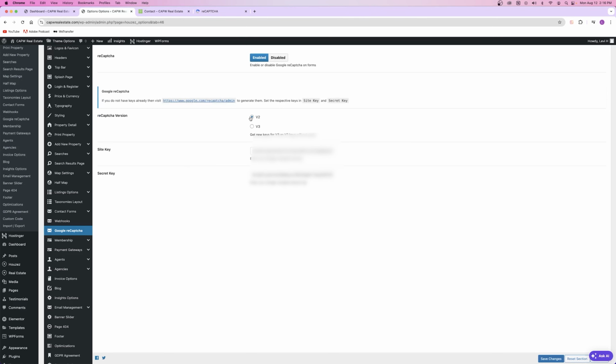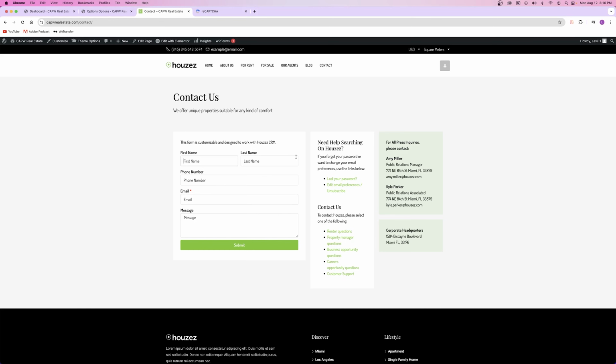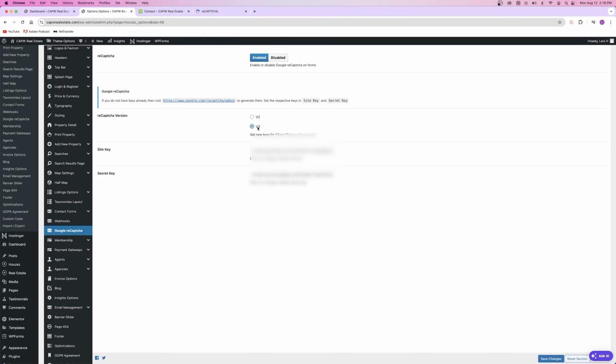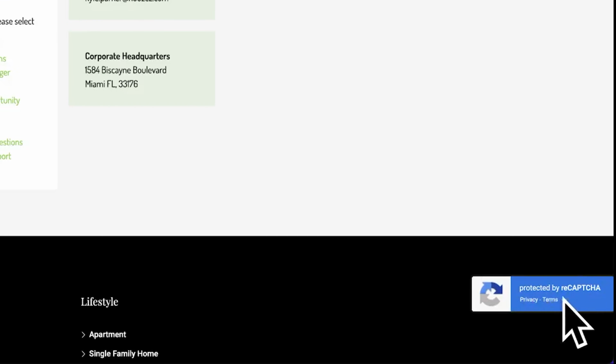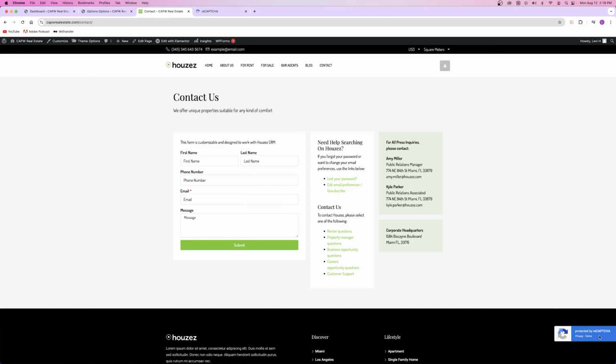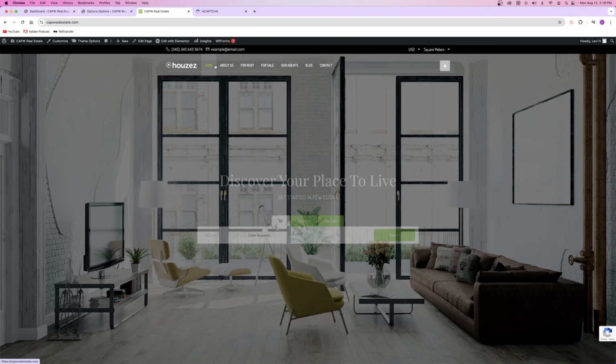And we made sure that it was V3, which we're using V3, yes? So actually I need to change that to V3. Let me go back. Change it to V3 and click on Save. There we go. And now let's refresh our page again. And there we go. This is what I was looking for, was the protected by reCAPTCHA. So now we're good to go. It should show on the homepage as well. Yeah. So it's protected by reCAPTCHA right here.